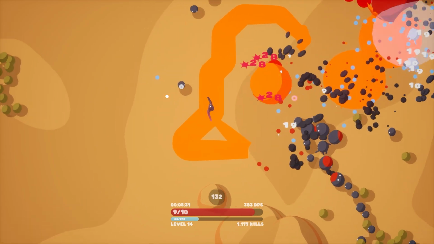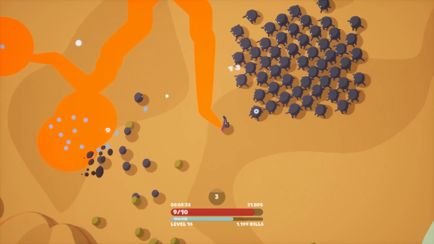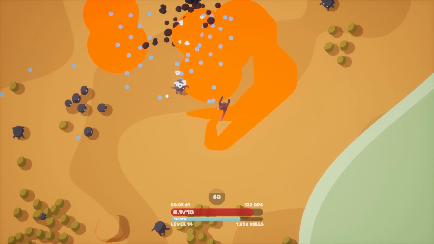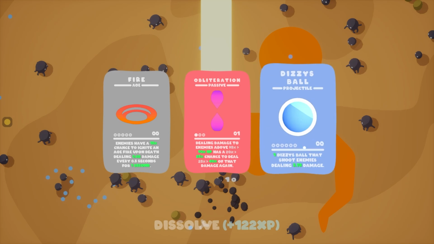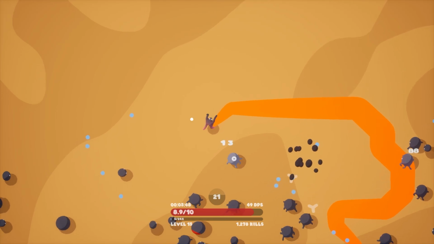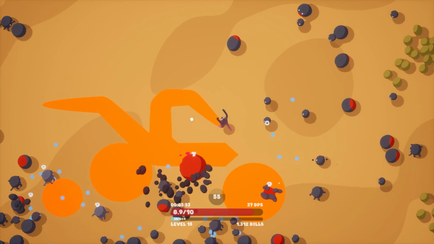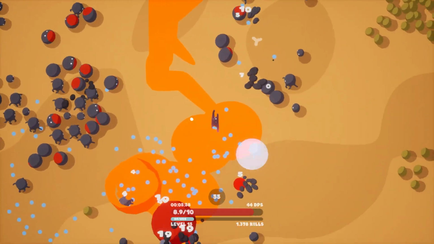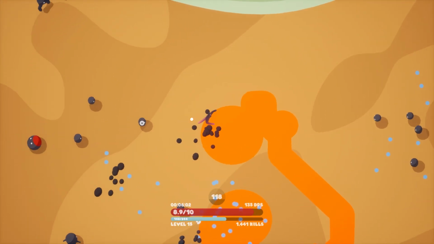I want more explosions. That's what I want. I want to do more explosive damage. So we do this, and then... Okay, it kind of works. If you can kind of get them all in one area... Oh, we're just going to add to the fire. We're just going to go all-out fire. Let's do this. More fire. Just everything is orange.